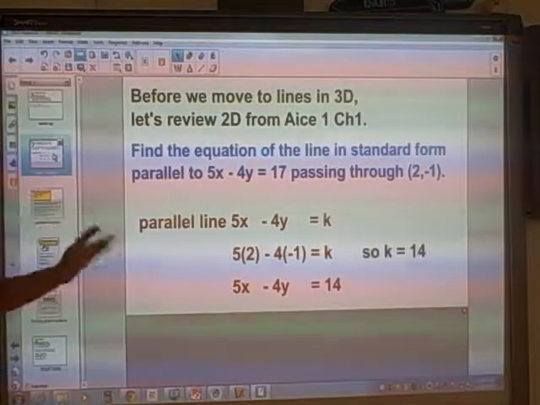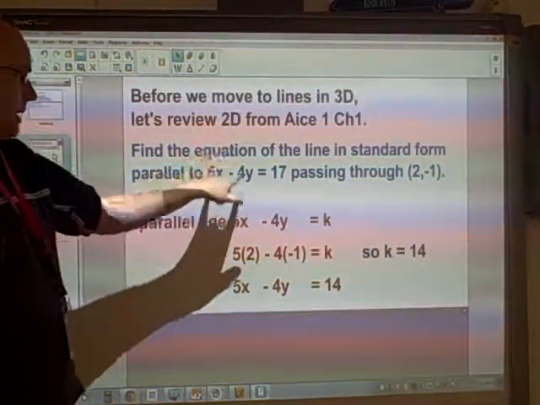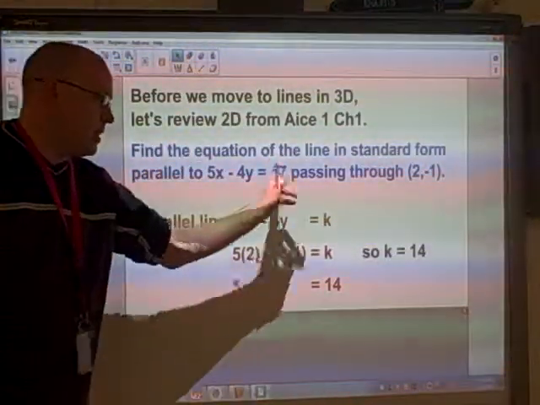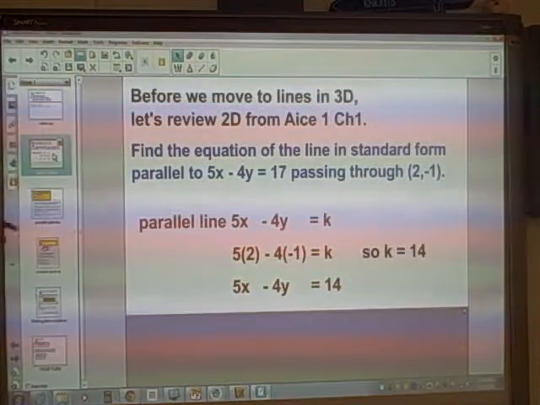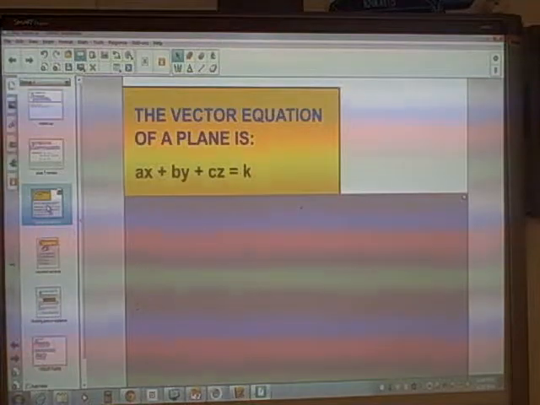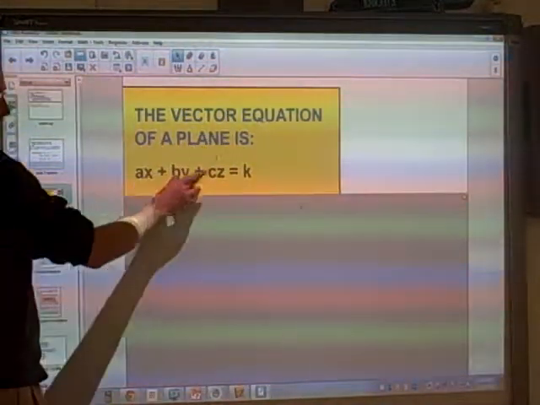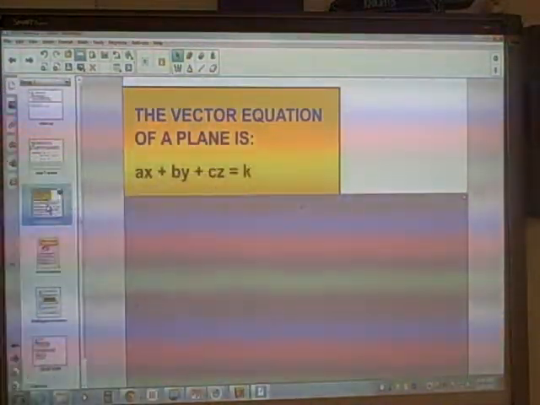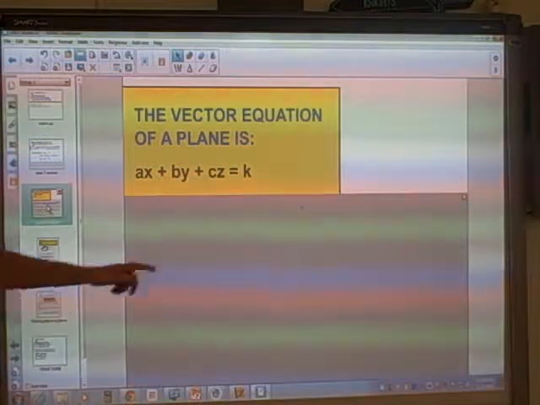Now the reason we're going to do that is we're going to do the same thing with planes in a little bit, which is in 3 dimensions. So the important part is the x and the y components stay the same. It's just the number at the end that changes if they are parallel. Now first of all, we need to know what the vector equation of a plane is. With it being in 3 dimensions, there's 3 components to it, so our x, y, and z, and then it's going to equal a specific number.